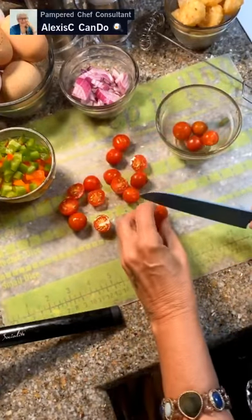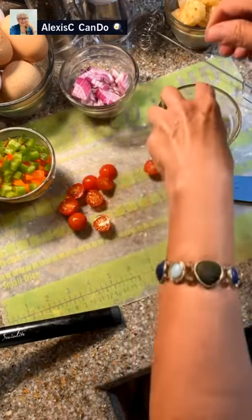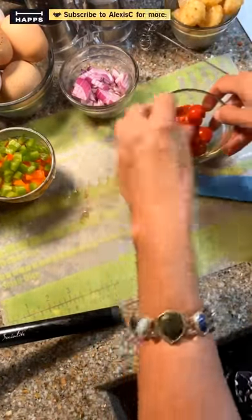All right, now slice them straight down. All right, got 4 more down there. All right, so tomatoes are already done.